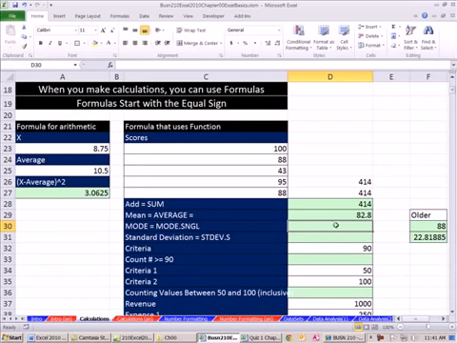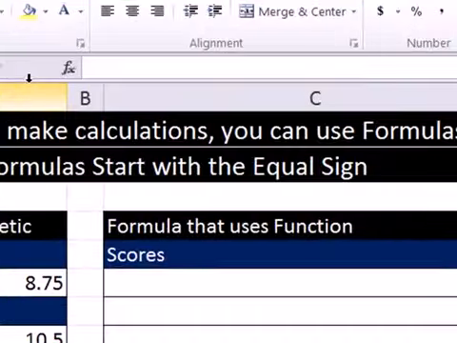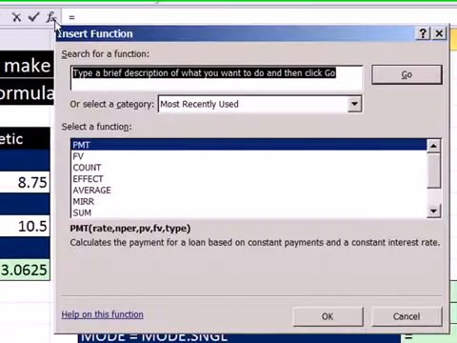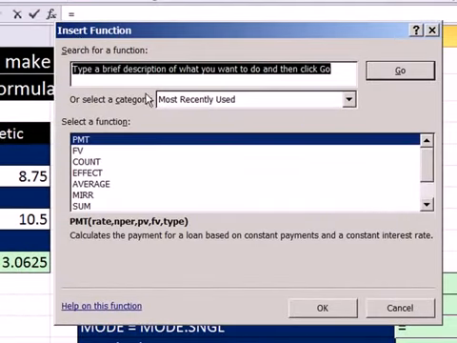However, I do want to show you. So you click in the cell, and we want to count the mode, the one that tells us which number occurs the most frequently. You come up, and this is called the formula bar. That button right there is called the insert function, or I call it the f of x button from algebra, f of x, function with variable x. I'm going to click on that, and it gives us the insert function dialog box.